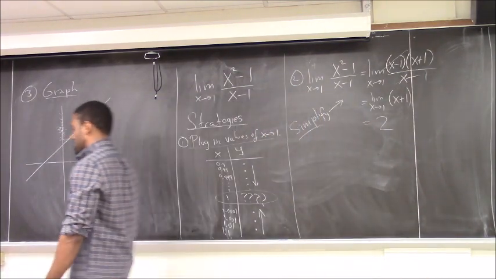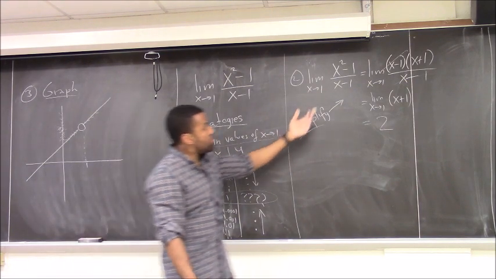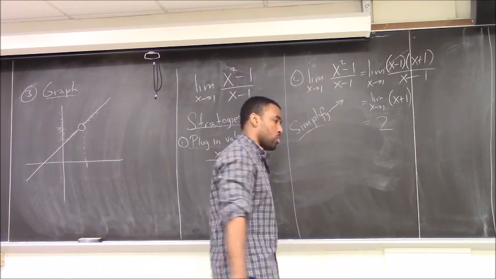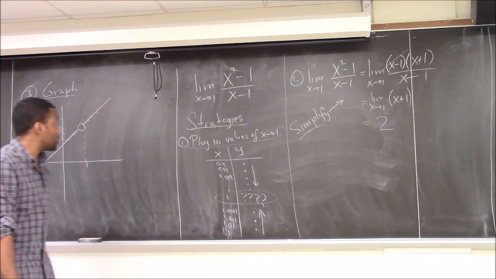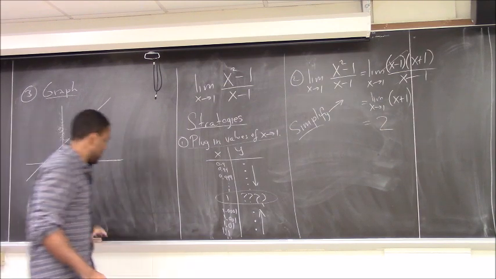So you can graphically look at this. But the importance of this example is for you to realize that the function doesn't have to be even defined at the point where you're taking a limit, and a limit could make sense. The function itself doesn't make sense when x equals 1, but the limit makes sense when x equals 1. The limit actually gives you the output 2, while the function has no output. Right? So it's possible even if a function is not around for a limit to exist, which is why that idea of you need to think in terms of getting close to something, not necessarily plugging in something.